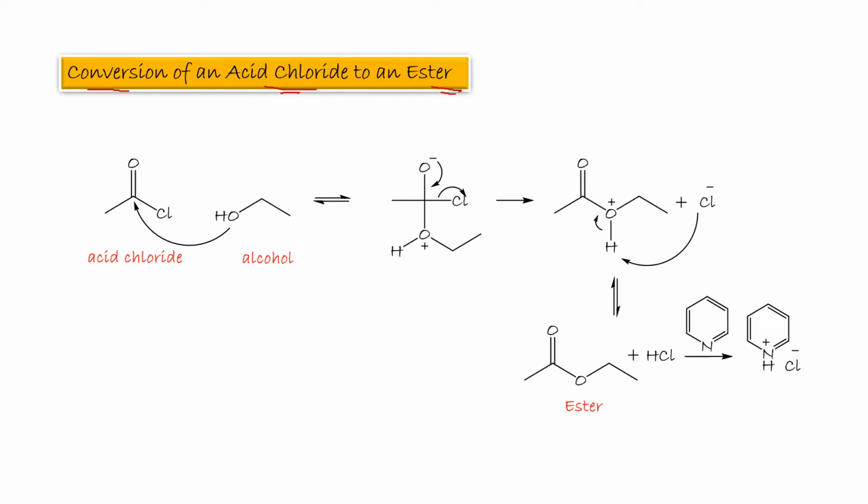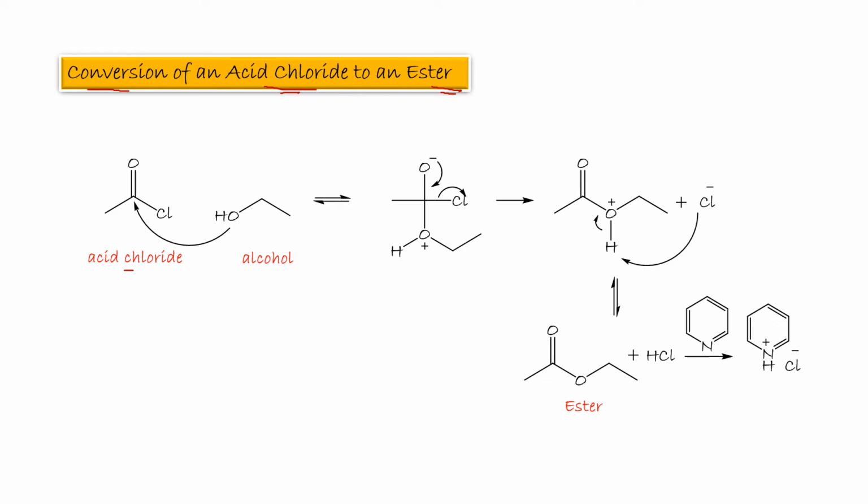Yes, the acid chloride reacts readily with alcohols to give esters in a strongly exothermic reaction. This reaction requires caution, keeping the temperature low to avoid dehydration of the alcohol, because acid chlorides are powerful dehydrating agents. Pyridine can also be used as a base to neutralize the medium, because HCl is coming out of the reaction. So it neutralizes the medium and makes the reaction go forward.